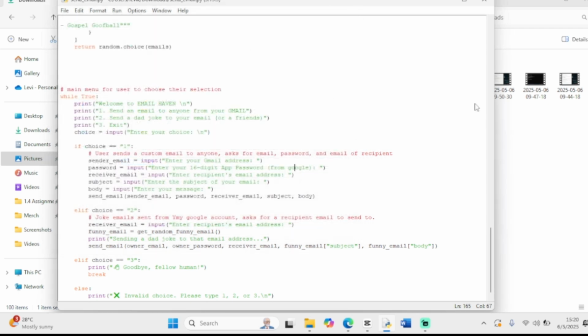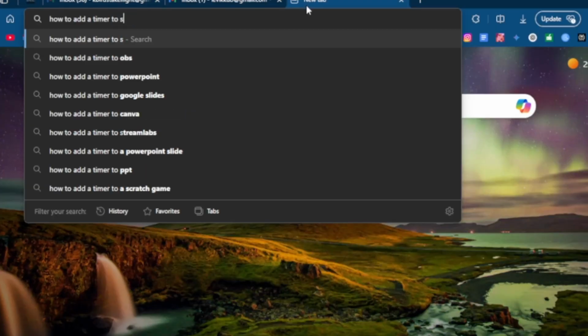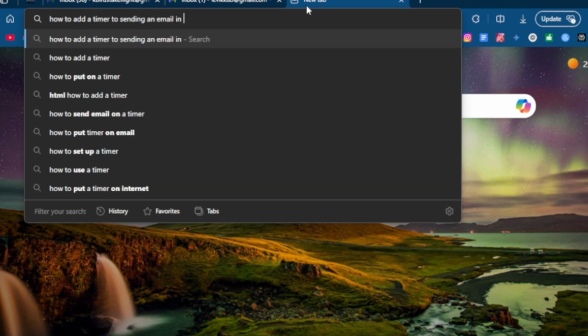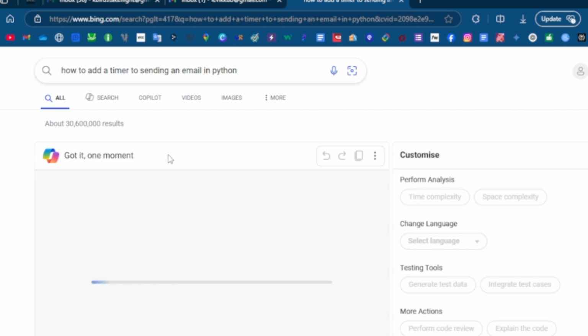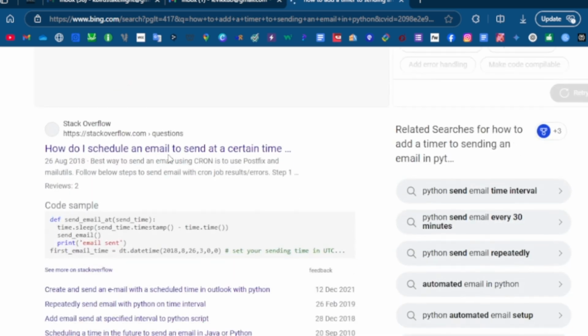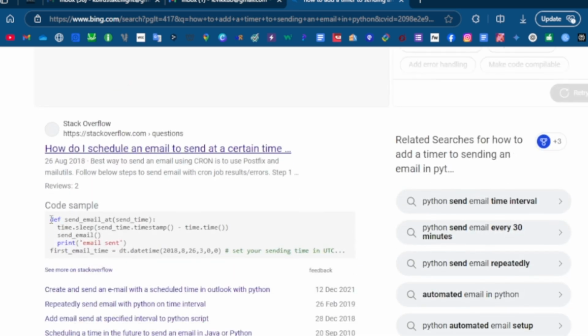So now you can change the program however you want. You can look online for more ways to edit your program. You can change the emails, you can change the menu, you can change functions, you can add functions, you can even add a function to send the email at a certain time later in time, like using a timer, which, if you can figure that out, that's actually a good idea. Try to figure that out and try to add that to the program.